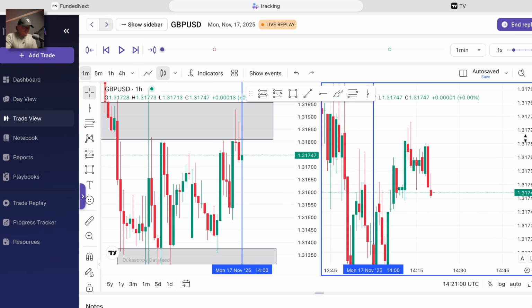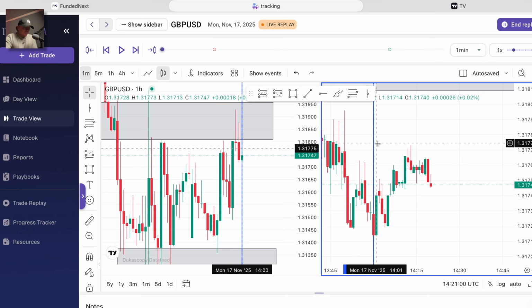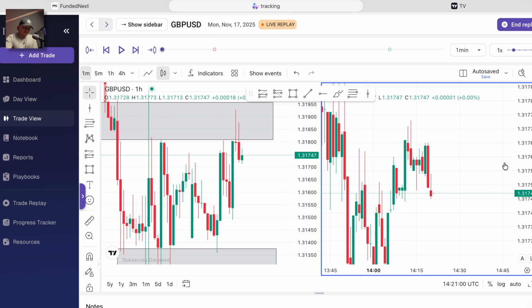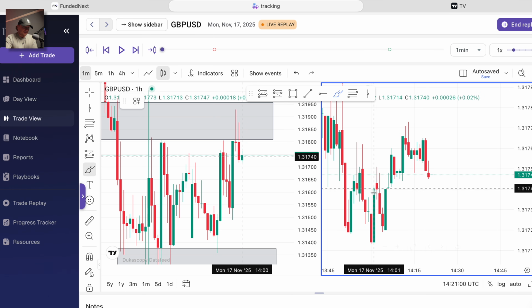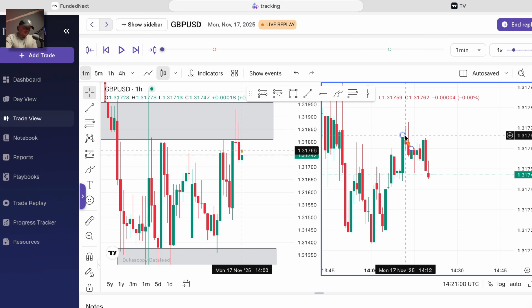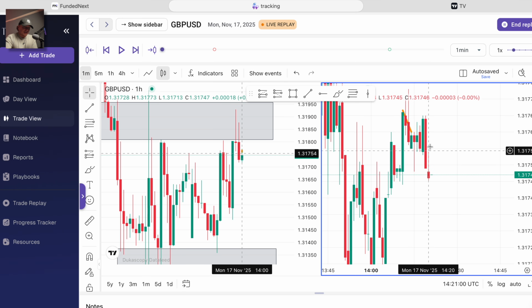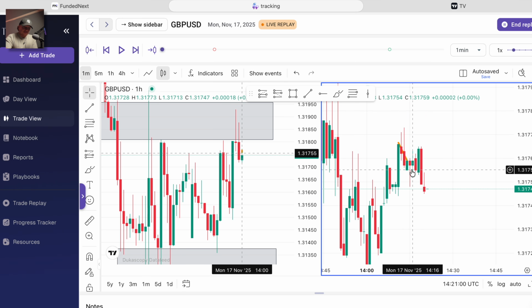Now, with this one, from a 1 minute perspective, I wasn't able to get into the trade where I would have preferred simply because it didn't follow the rules. So if we look here, the first shift of bullish momentum into bearish is actually from here to here. We have higher highs, higher lows. We make this high here. Price comes down to make a new higher low, and then instead of continuing up, we actually shift and get a new lower high. Now this shift is really close to the high, so we could have had a nice tight stop with this one.